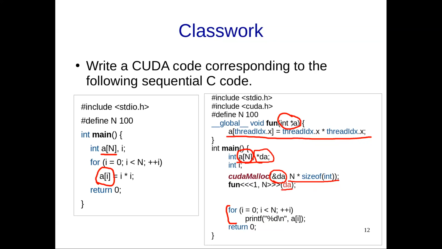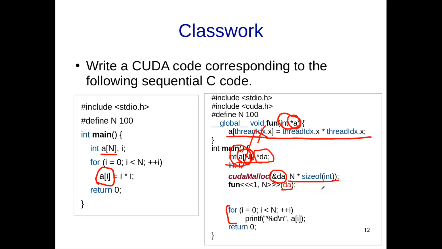Now, using this memory, I can pass it as a parameter to the kernel. So every thread now has this A, which is pointing to a valid GPU memory. If I would have passed this A as a parameter, then it would have been an address on the CPU, and therefore this access would have resulted in a wrong access on the GPU because there is no memory allocated. But with CUDA malloc, we have memory allocated, which we are passing as a parameter. Okay.